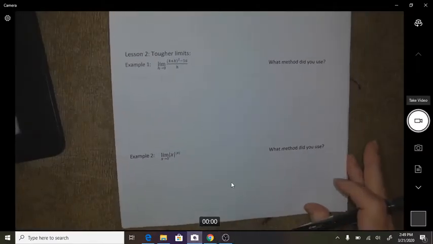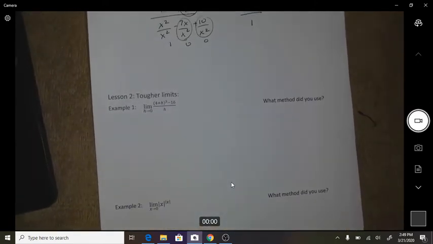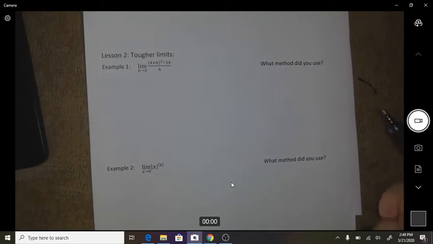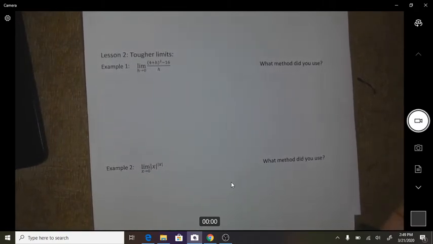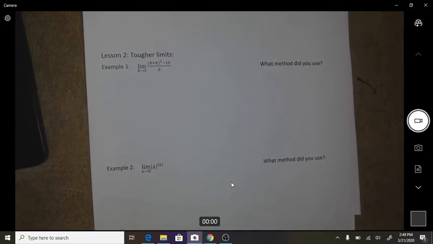Okay, limits lesson 2. We're just going to talk about some tougher limits. So we have a background of those 4 basic methods. Substitution. Okay, if substitution doesn't work because it creates a mathematical error, then we got to try something else, like eliminating the problem, maybe factoring and canceling. We can try just plugging in closer and closer values, or we can analyze what's going on.